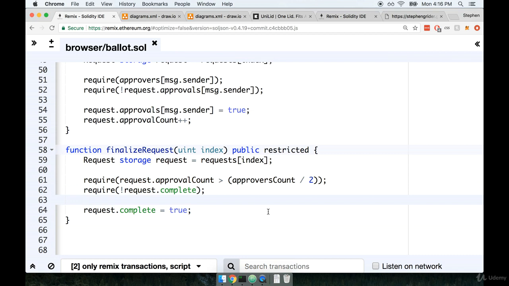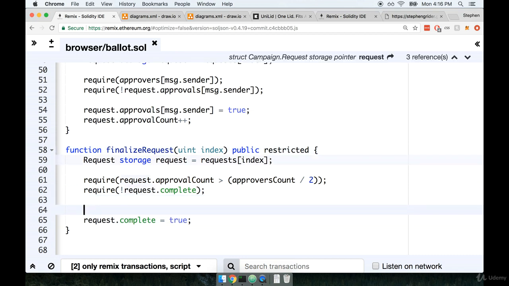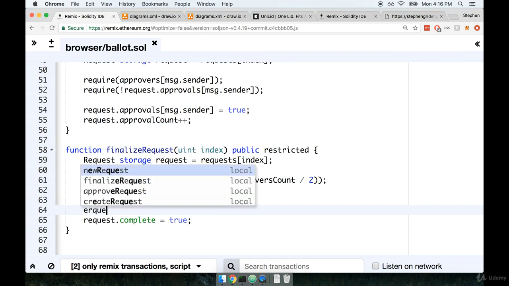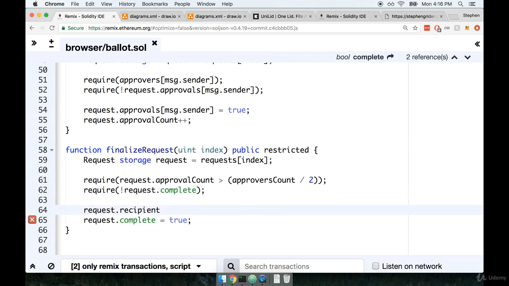Now the very last thing we have to do is to make sure that after we run all this logic, we're finally going to take the money that is specified inside the request and attempt to send it to the recipient. For that, we'll write out request.recipient. Remember, this is the address of the person that we want to send our money to. Because it is an address, it has a method called transfer. And we can call transfer and pass in the amount of money that we want to send. So inside of here, the amount of money that we want to send is request.value. So remember, the struct that we are working with all along has the value property, and that specifies how much money we are trying to send. So we'll say request.value, like so.